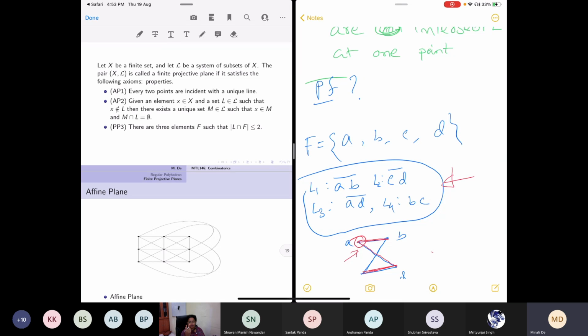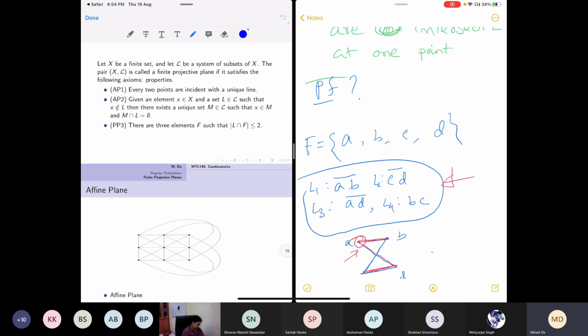Now, if you consider some element which is not on a line, for example, let us consider this point and this line, right? You can see that this point is not lying on this line. Now the claim was there should be one line which is parallel to this blue line and which is passing through this blue point, right? And that is true. You can see this line which is passing through this point, and they are parallel, meaning they don't intersect. There doesn't exist any intersection, right?